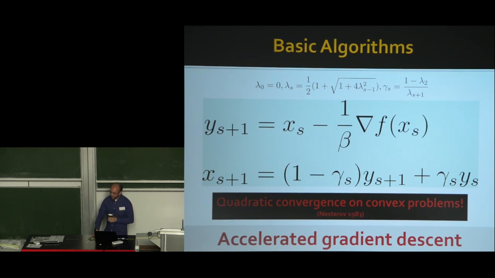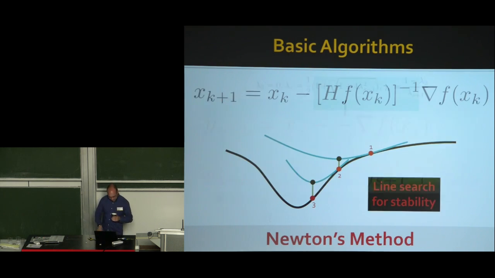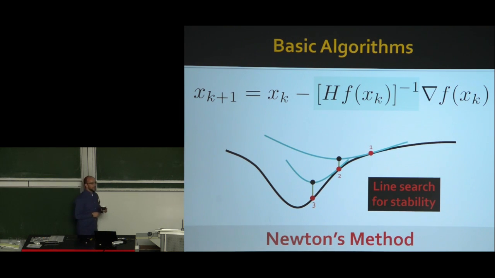Now, of course, with things like line search and gradient descent, all I'm doing is moving along little line segments, and a reasonable question might be: can I do a little better if I move along curves? The answer is yes, and the basic algorithm for this is called Newton's method. Now what I'm going to say is that every iteration, not only do I know the gradient, but I also know the Hessian of my function. And so with all of that information, I can approximate my function with a little bowl.